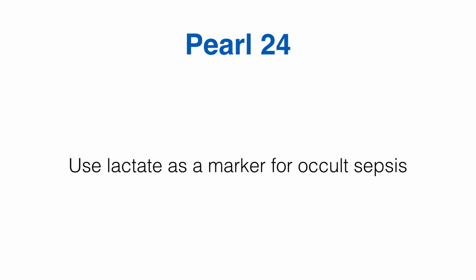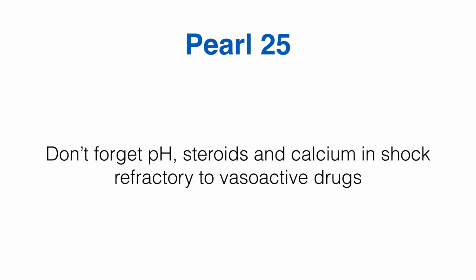So like I say, lactate's a great marker of occult sepsis before the patient decompensates, and allows you to bring important interventions to them at an earlier stage. Okay, so moving on to peril number 25. Peril number 25 is don't forget pH, steroids and calcium in shock refractory to vasoactive drugs.